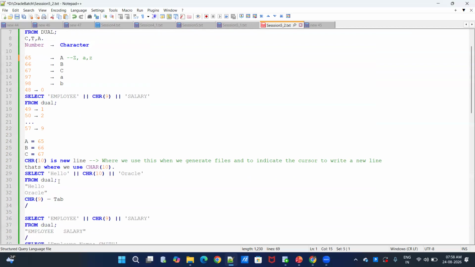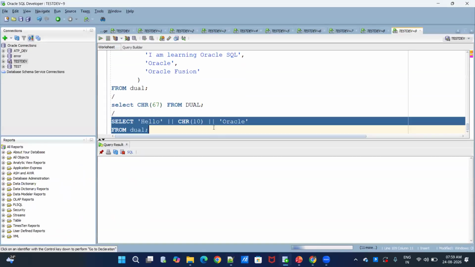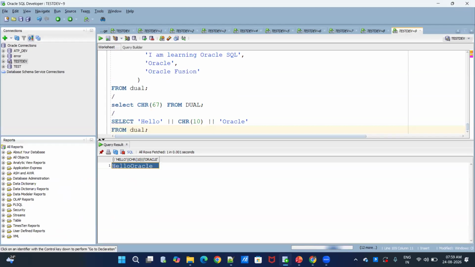So, other than A to Z, small a to z, there are some more characters which are very important and which we use in day-to-day life. CHR 10, which is new line. What exactly does it mean? If you query this, I will copy paste it in the notepad.